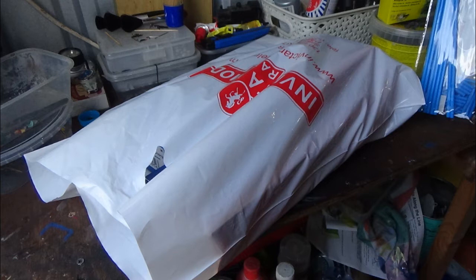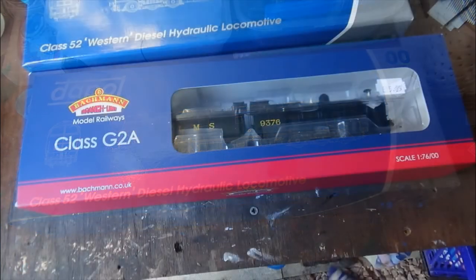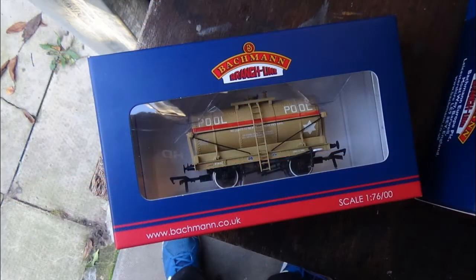So what do we have in the bag then? Well, for those of you on Twitter and Facebook, you will already know about this, but obviously if you're not on either of those sites, then you will not know until now. What we have in the bag is a Dapol Class 52 Western, as well as a Bachmann LMS livery Class G2A, otherwise known as the Super D, and we also have a wagon, which is actually a collector club model, because I have rejoined the Bachmann Collectors Club and I got this wagon for free, which is a bonus.